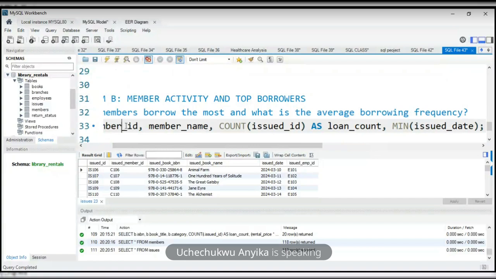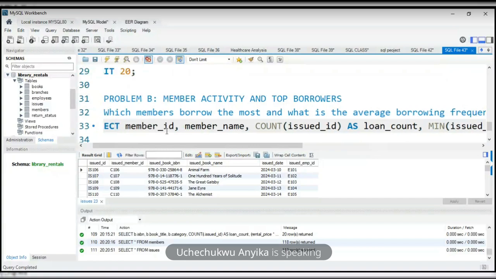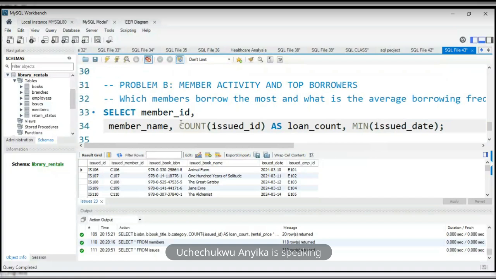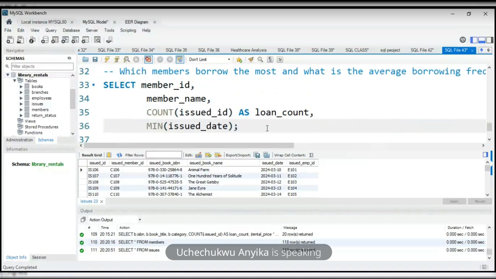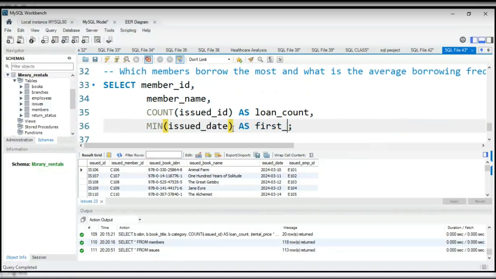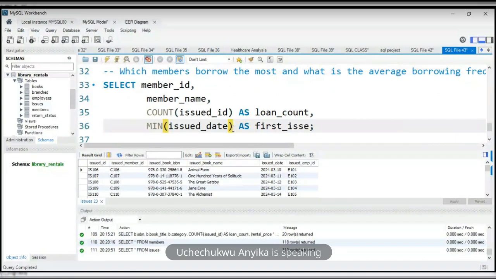You can indent this so that it stops running out of the page. It keeps it readable and you can take a look at your select statement at once. So the minimum as first issue, the first time they were issued books.